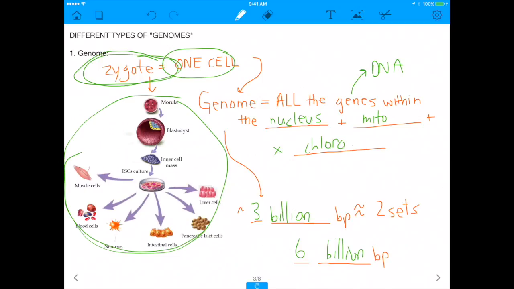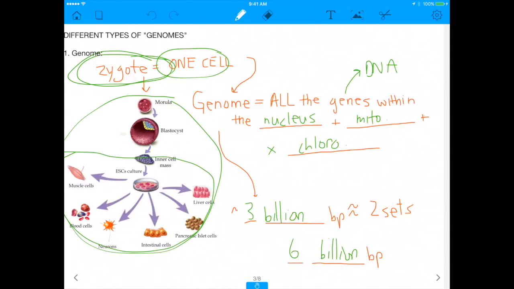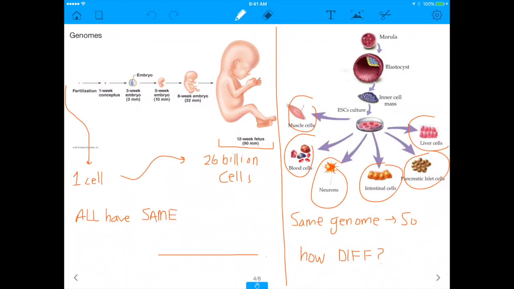And the great part is that genome initially started out in the zygote. And that zygote went on to form all of these things. So believe it or not, that genome will stay the same for all the cells. Think about it. Your fertilization, you're one cell. And eventually, by the time an embryo slash fetus is born, you have a massive organism that has 26 billion cells. So you start out with one cell, and you end with 26 billion.